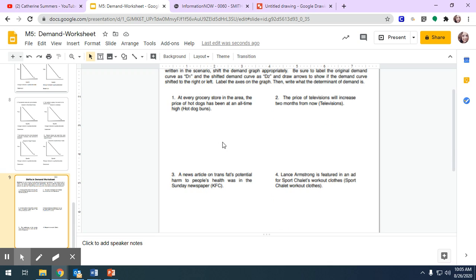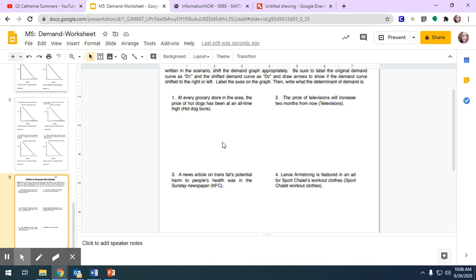Now in Google Slides, unfortunately, in Google Docs, I showed you there's a way to insert a drawing, and then you can do a drawing and it puts it in. You can't do that in Google Slides. So what you can do is do these on paper, and insert the pictures.